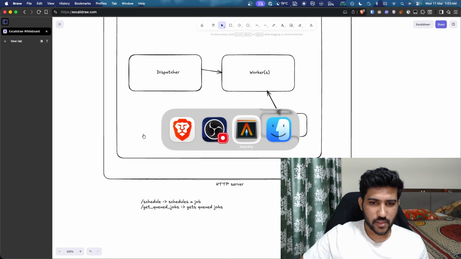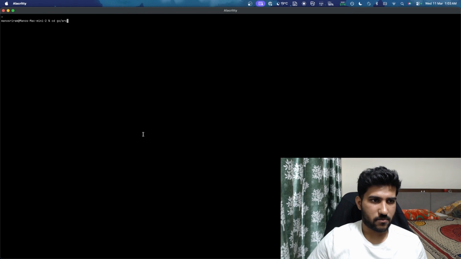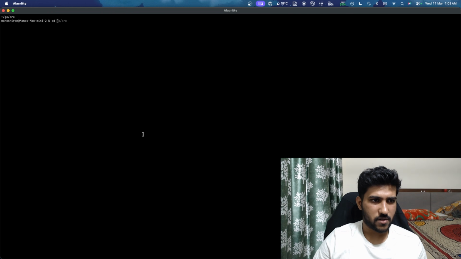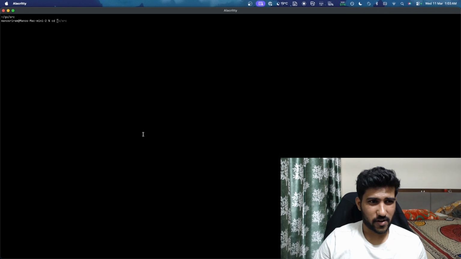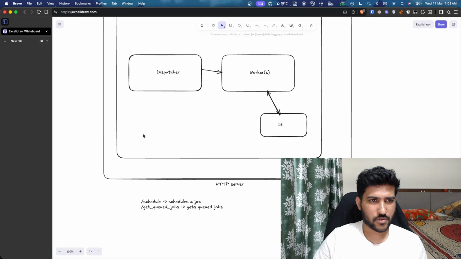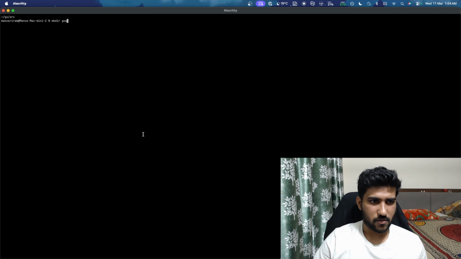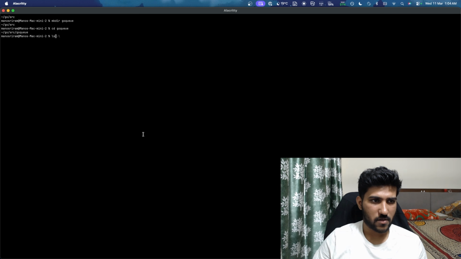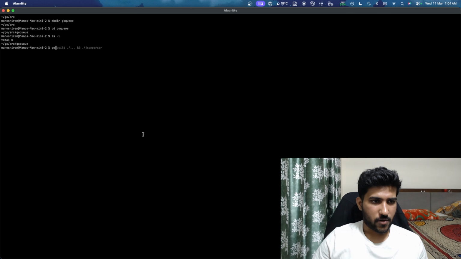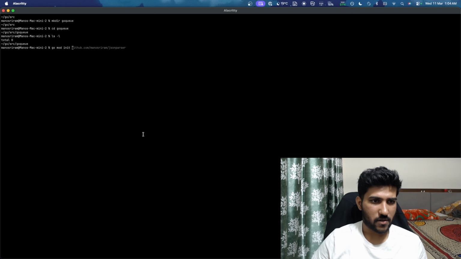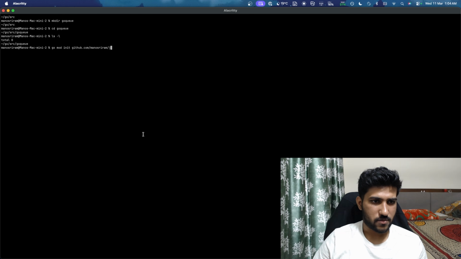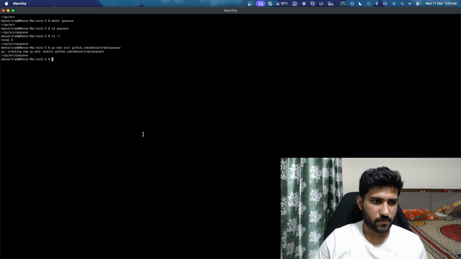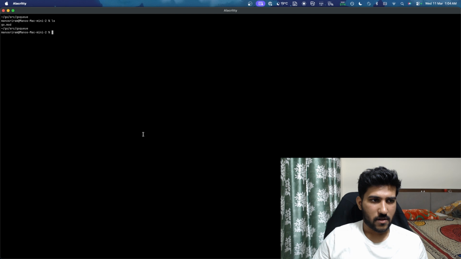But before that, I'll just go to the base folder. We need to create one. What should we name this? Let's say GoQ. We need to do the go mod init.